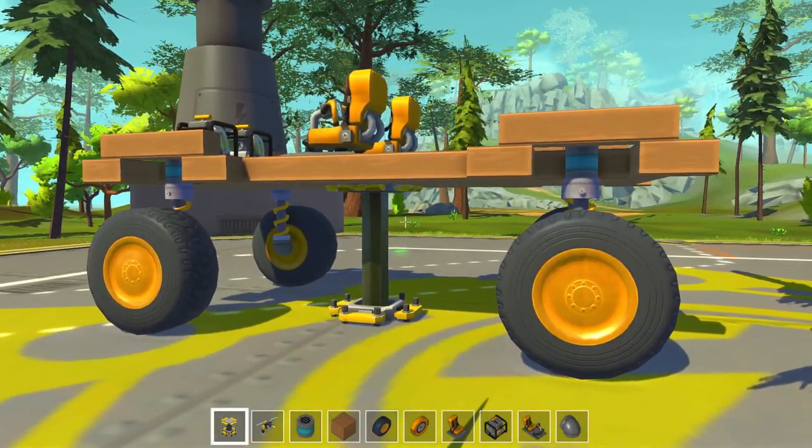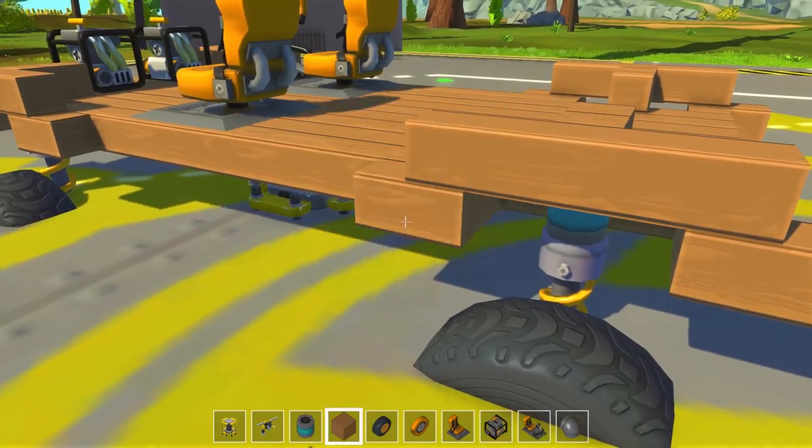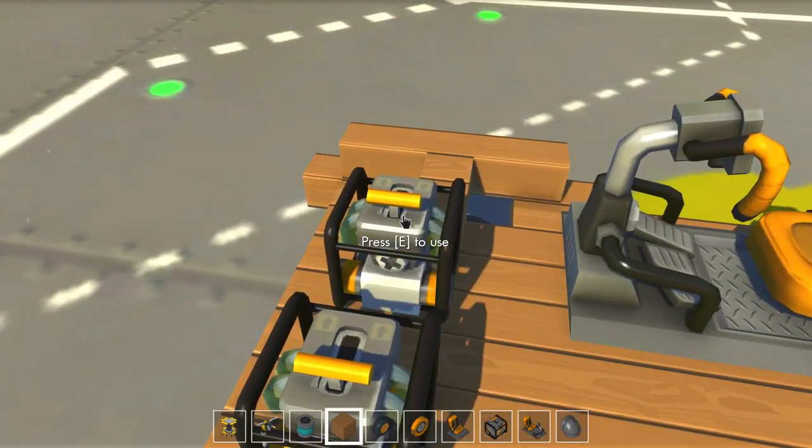All right, so I'm going to finish up. I'm going to do a little bit more detail on this thing, and I'll bring you guys back just as soon as I'm done.